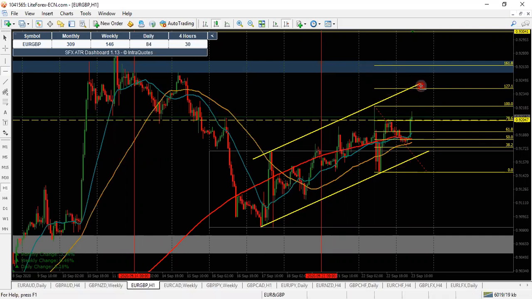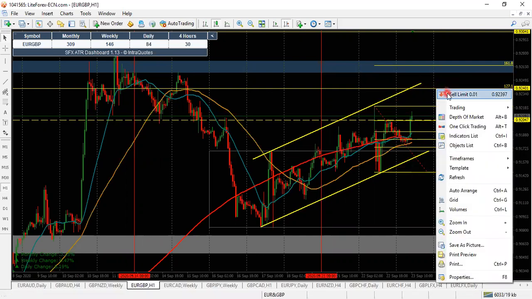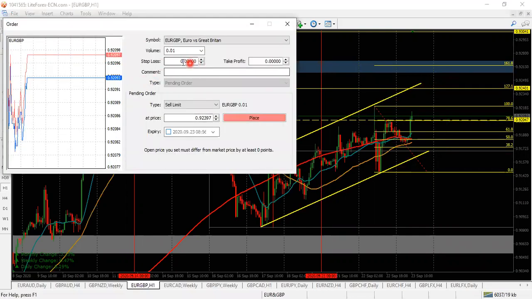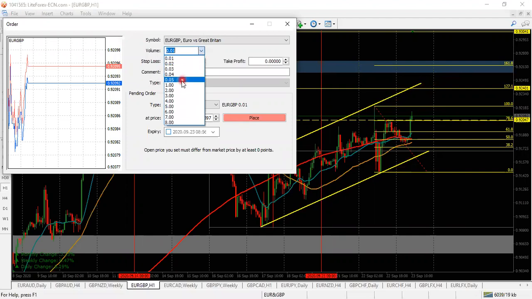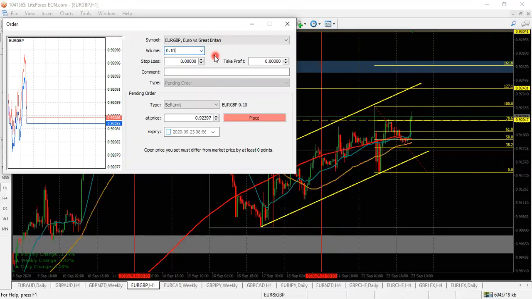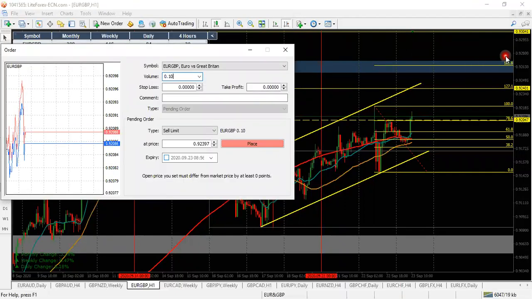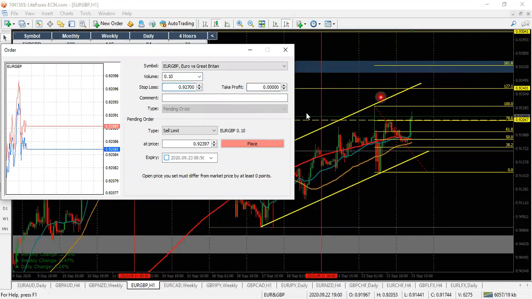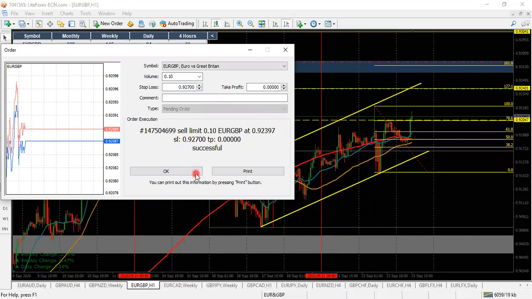In here is also our sell environment of the 0.924 area. We start by putting up our entry here for a short trade, and our exit will also be here. Then we'll put up a sell trade around that area. We'll use a 0.10 lot size. Then we put up our risk here at 0.927. From that point on, we'll look at what our risk looks like.